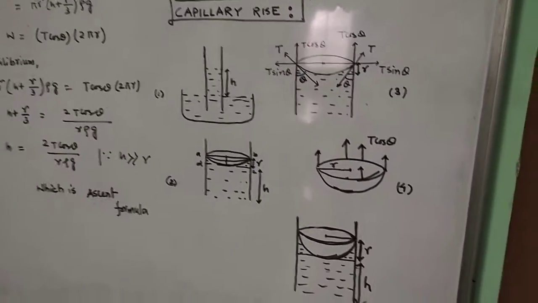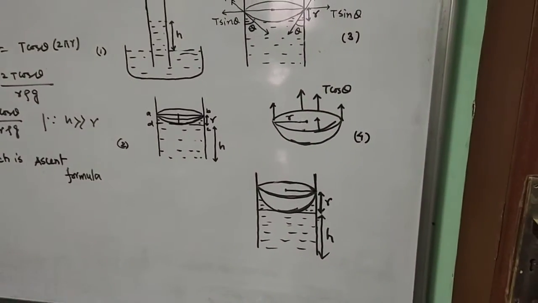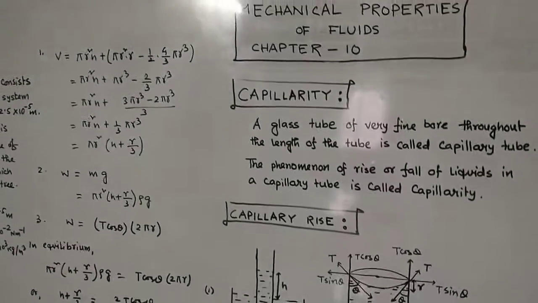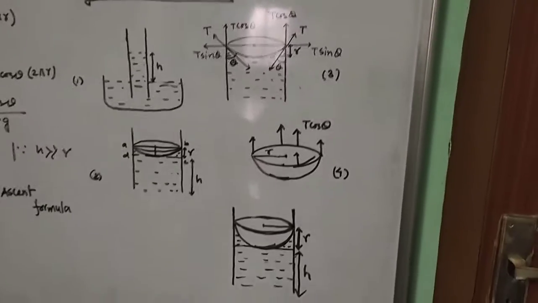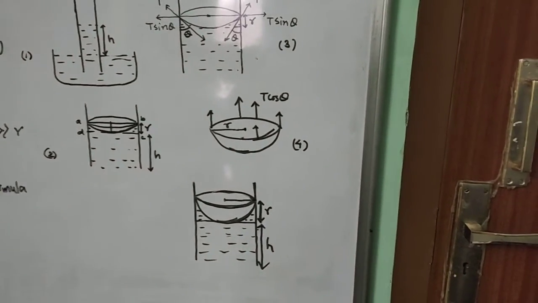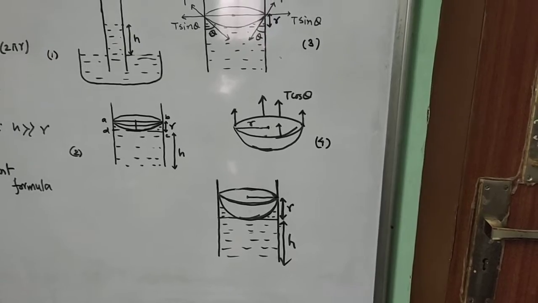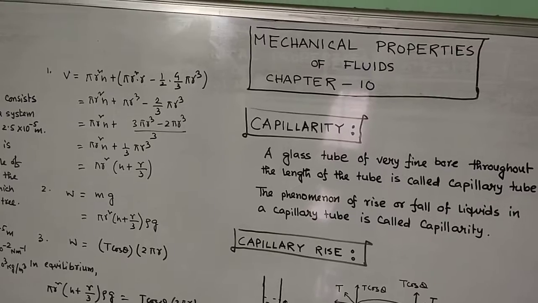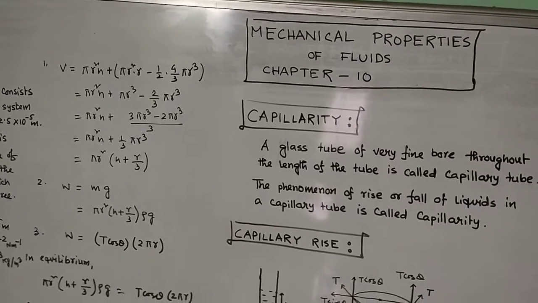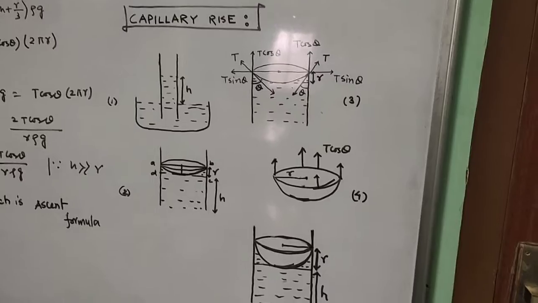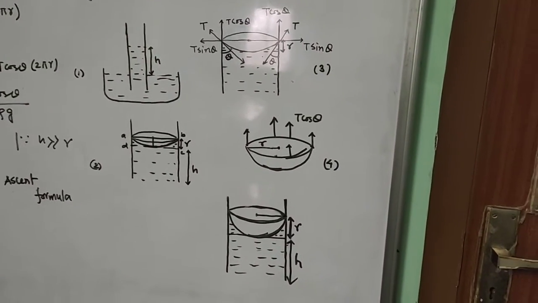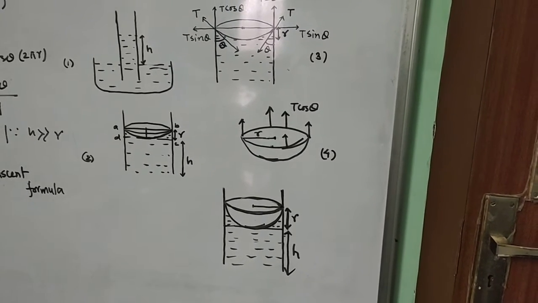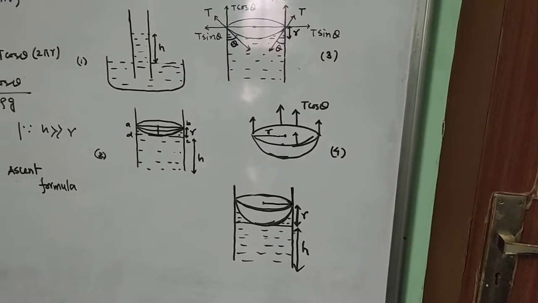Now you see, if you consider the cylinder whose height is small r, then its volume is pi r square r, minus the hemisphere. The volume of a sphere is 4 by 3 pi r cube, so for the hemisphere you take half into 4 by 3 pi r cube. So pi r square r is the volume of the cylinder of height r, and minus the volume of the hemisphere gives you the volume of the liquid available below the curved surface but above the height h.